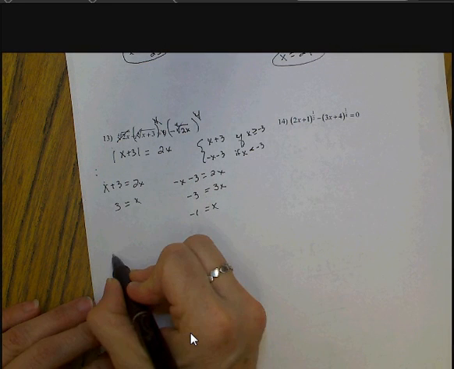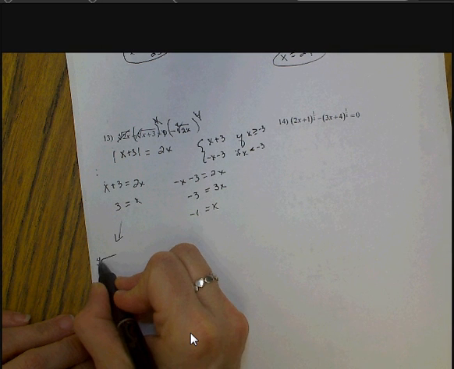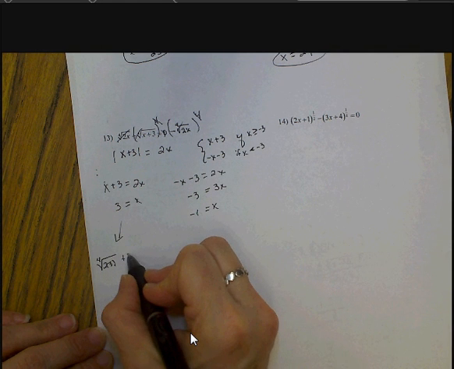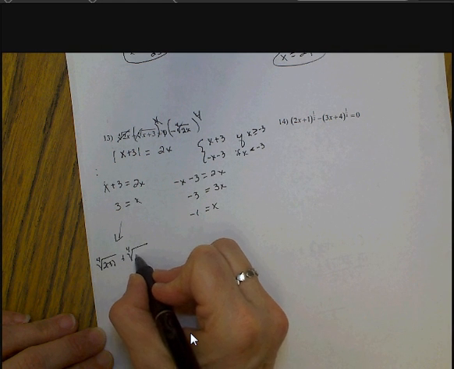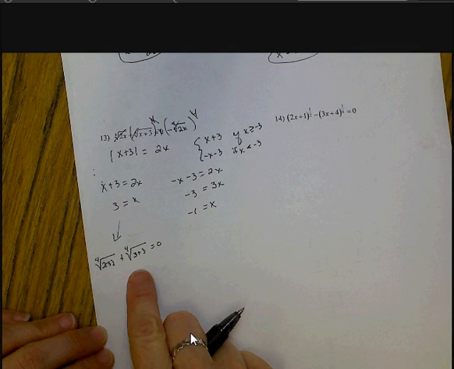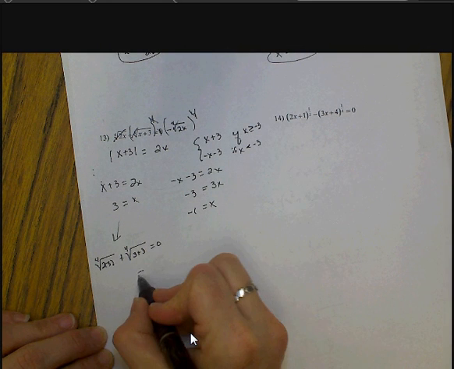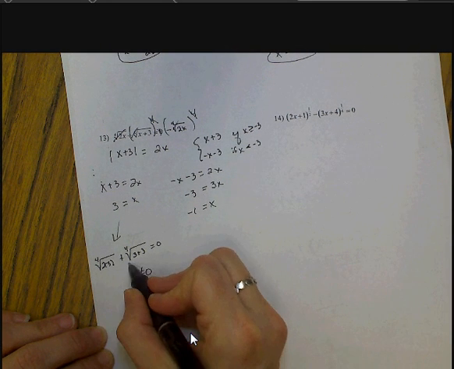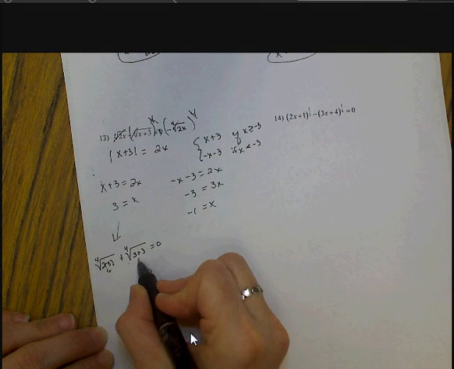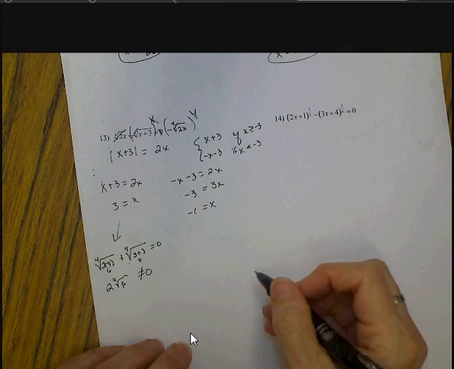When we do that, to check this one, we're going to have the 4th root of 2 times 3 plus the 4th root of 3 plus 3, and that's supposed to equal 0. Okay, first of all, these are both going to be positive values. You can't take a negative out of a 4th root. I know this is not going to equal 0 because I'm adding a positive to a positive. That will wind up being 6 inside of each of those, so I could say it's 2 fourth root of 6. Definitely doesn't equal 0.